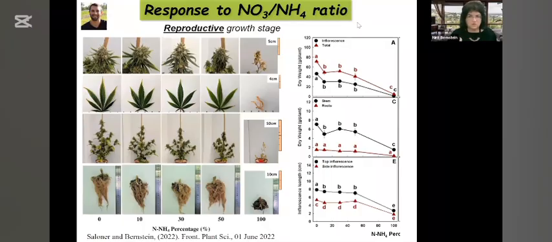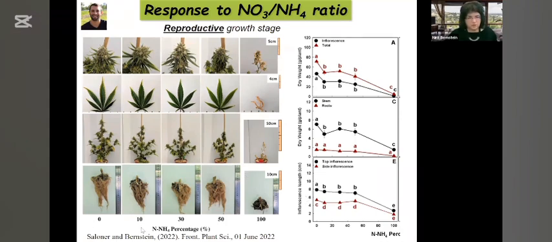The other one is ammonium, which is NH4+, so it's a cation. It affects the physiology of the plant very much, even up to the level of the pH of the cytoplasm and many other compounds, many other processes in the plants. So it's always a question: okay, we know how much nitrogen to give, but what ratio of ammonium to nitrate should we give? So we tested this as an experiment.